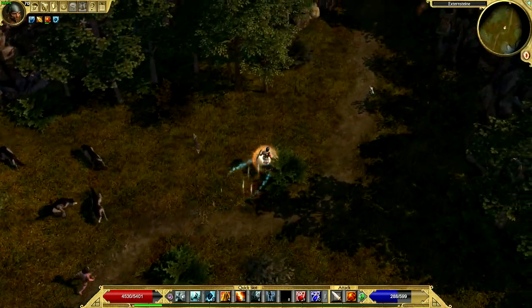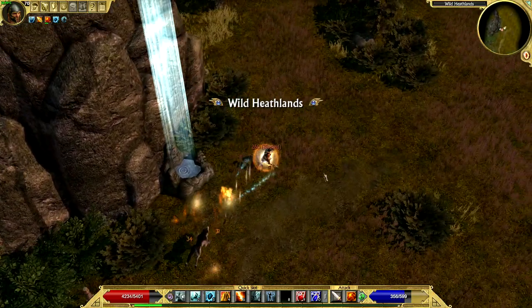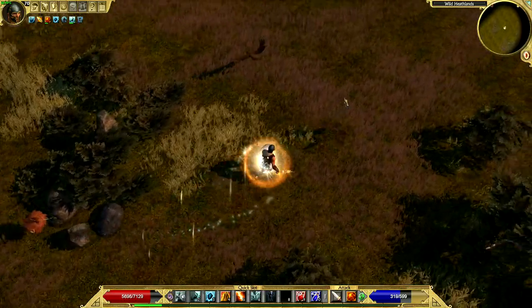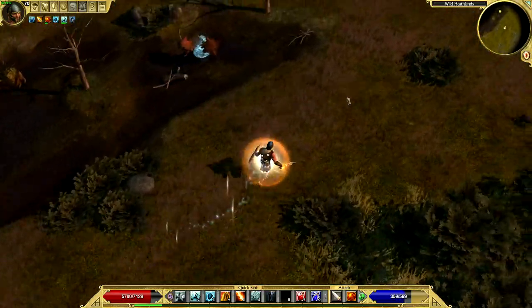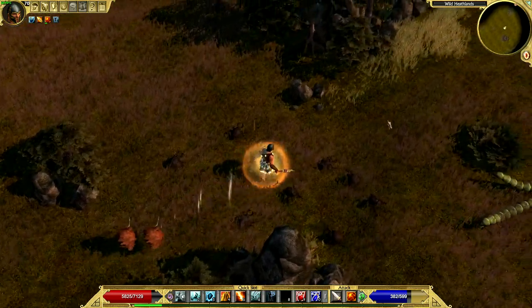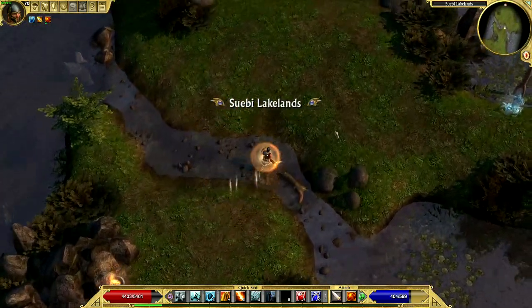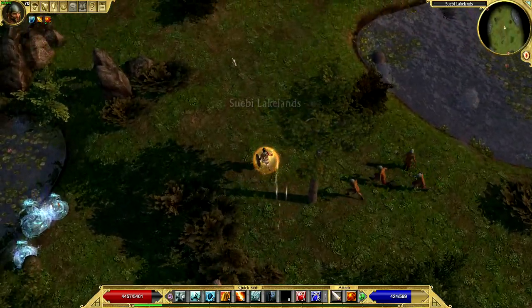Let's keep them busy with our unyielding phalanx. We run. This side quest here with the Nixie would provide to us one skill point, but it is not necessary to get it.